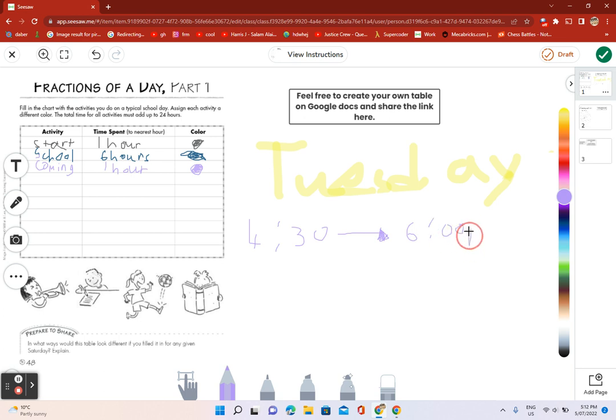That's what I'm going to say. Let's say that much time for studying. So I'm going to pick a greenish color now, so that it's a bit lighter this time compared to all the colors we've used so far. So study, if we count it, is 1.5, and rounding that up would be 2 hours, right?